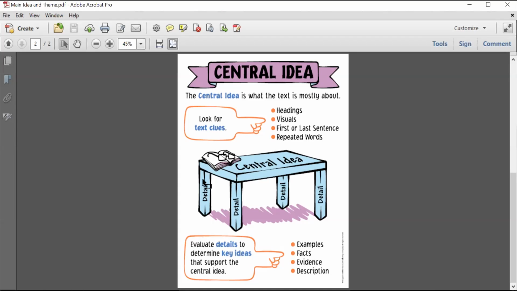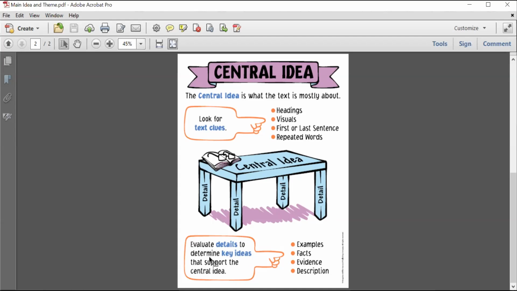The first detail would be maybe Wilbur was about to get slaughtered. That's how she saves him, right? He was about to get slaughtered, but she saved him. And then the next detail would maybe be her first message that she wrote in the spider webs. Then another detail would maybe be them going to the fair. And then the last detail would be her final spider web message, okay?